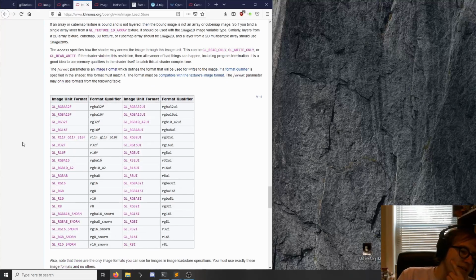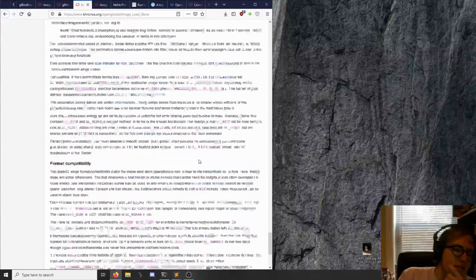Oh, that's why I wanted it to be int before, because the atomics are only on ints.